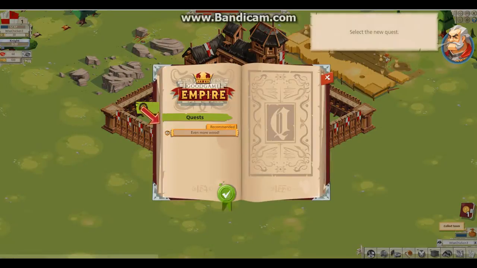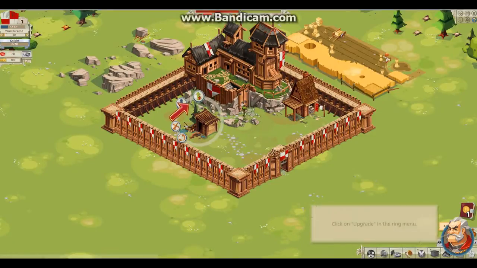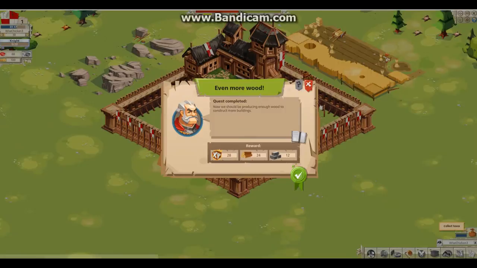Open the puzzle book. Even more wood. Also, I'm a little bit under the weather, so I might sound a little bit weird. I don't know if that's supposed to be mentioned. So, upgrade. Click on the hide it button if you want to. I'm gonna pause, see you guys when this is finished. Okay, it is finished. I'm sorry, I might be doing a lot of skipping in this one.